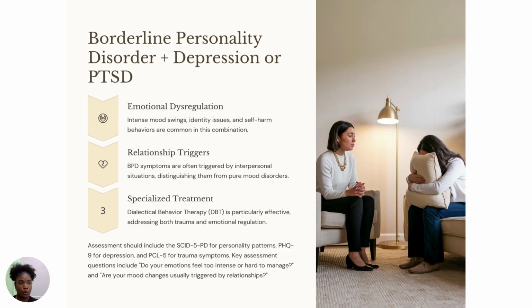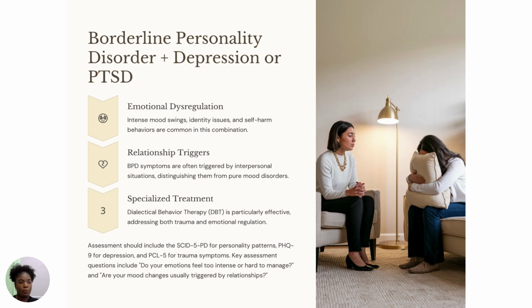Borderline personality disorder and depression, or BPD and PTSD. So, as a clinician, you should include the SCID-5 for personality patterns, always depression, PHQ-9, and PCL for trauma. Your key questions should include: do your emotions feel too intense or too hard to manage? And do your mood changes usually get triggered by relationships?